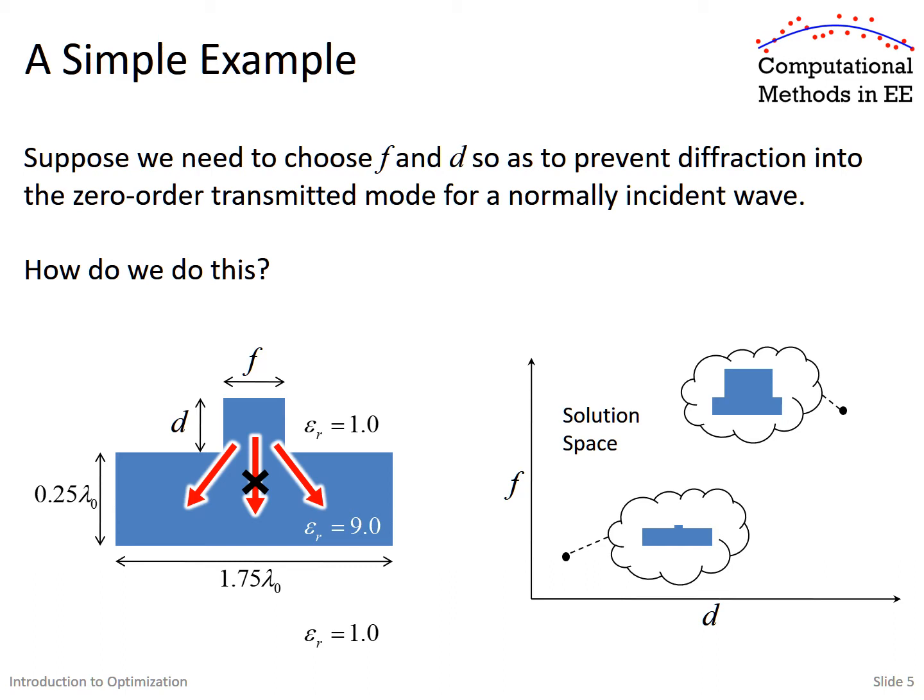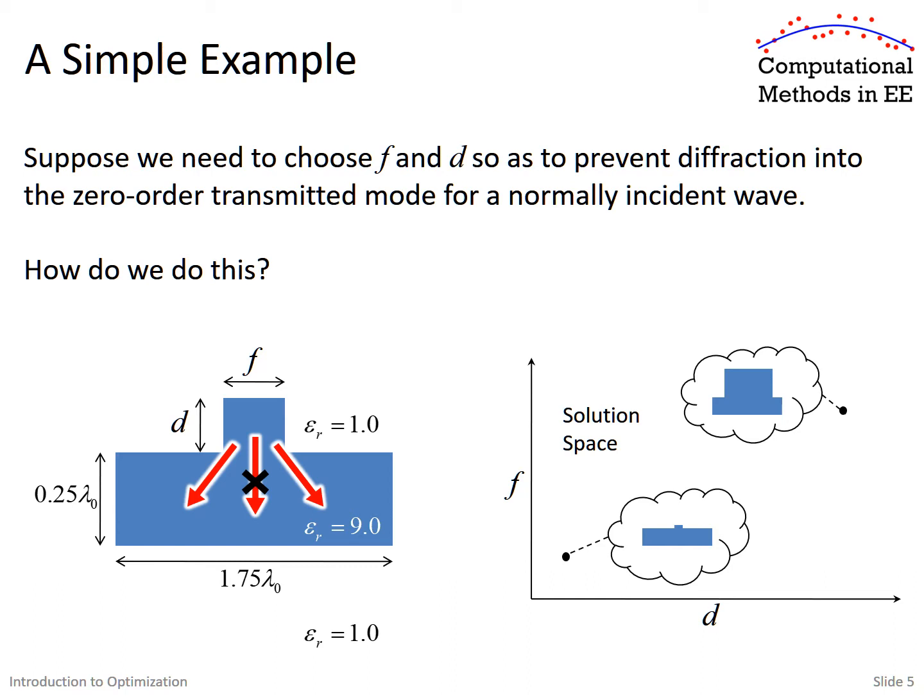Now, we could do what's called an exhaustive search. This is where we just set up, in this case, a big double for loop, and we simulate every possible combination, and we look for the best solution. Well, that can be very computationally intensive, and many times if you run an optimization, if you look at the time it would take to do an exhaustive search, it could literally take hundreds of years, which clearly we don't want to wait that long. We won't be alive in that long.